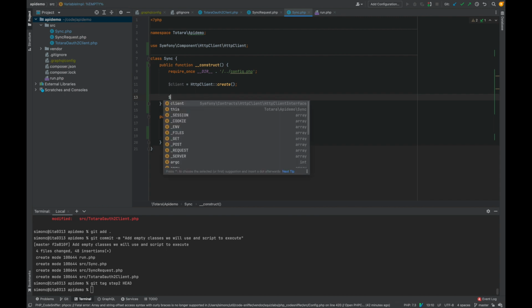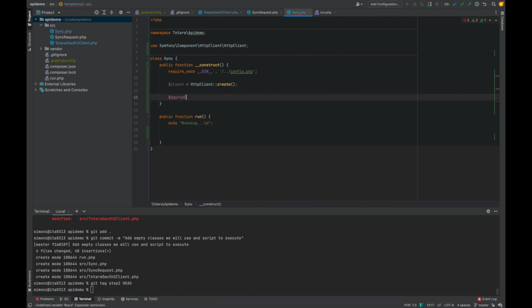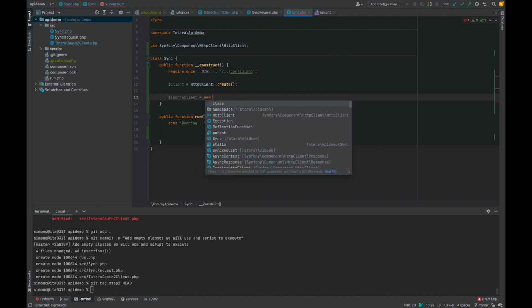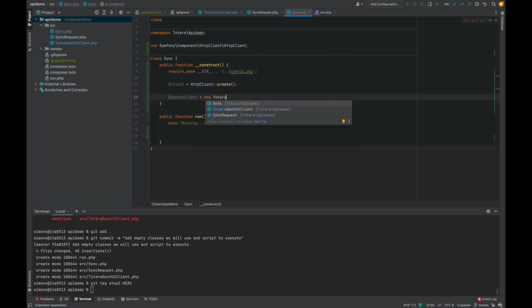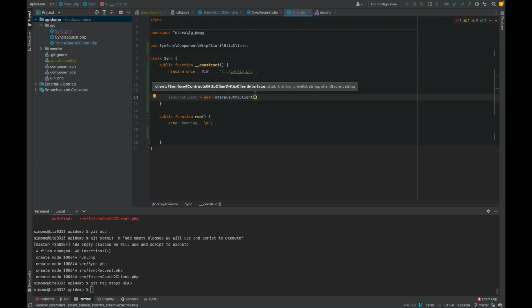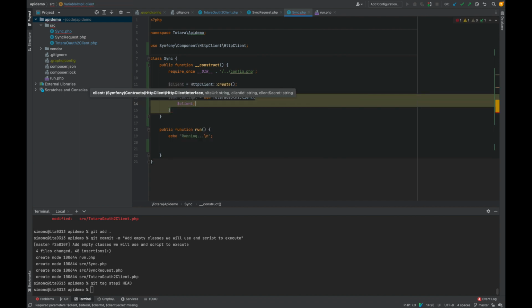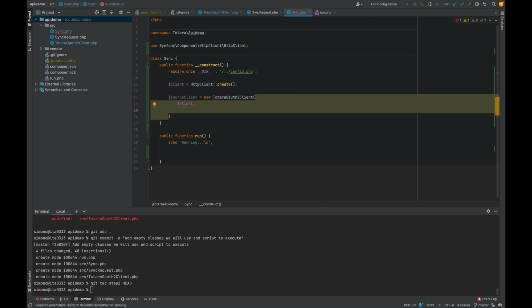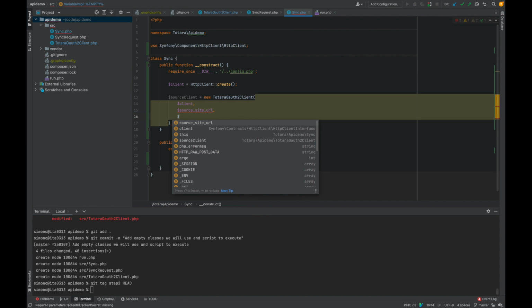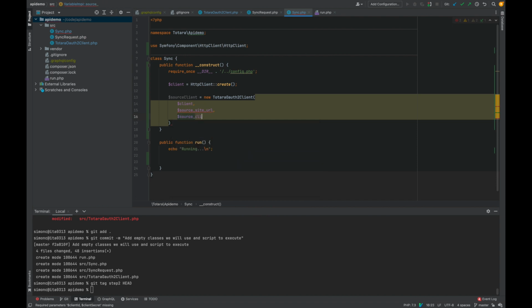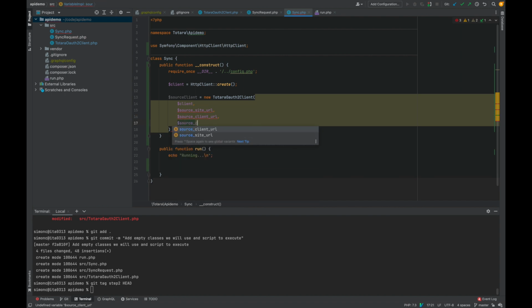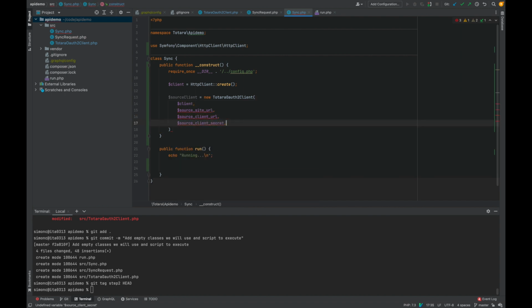So we're going to make our source client. So this is now specifying that we want a new instance of the Totara auth client, and we need to pass in our HTTP client. We need to pass in our source site URL, which will be a variable that comes from that config file, and our source client ID, and our source client secret.